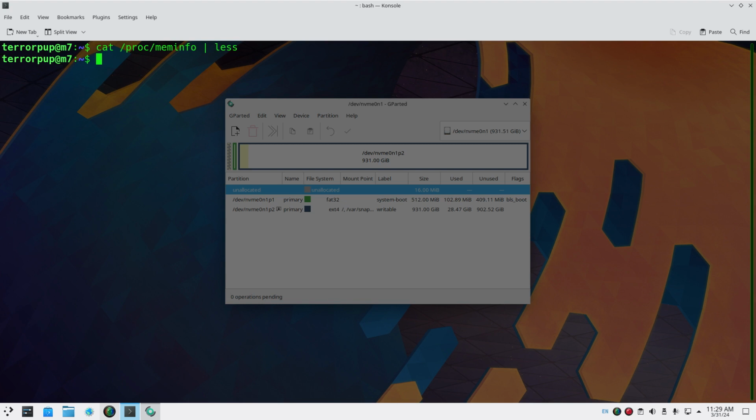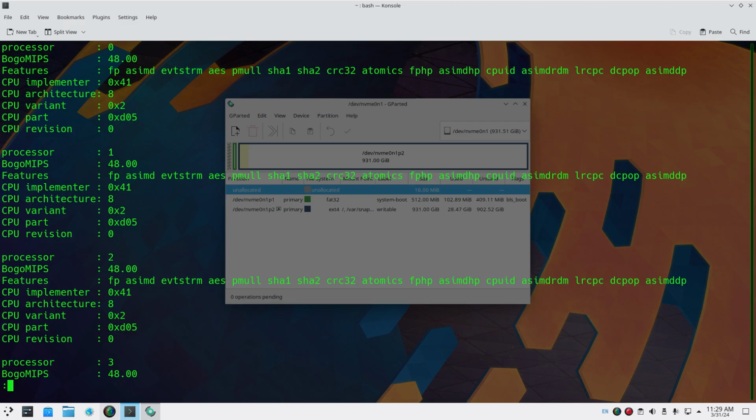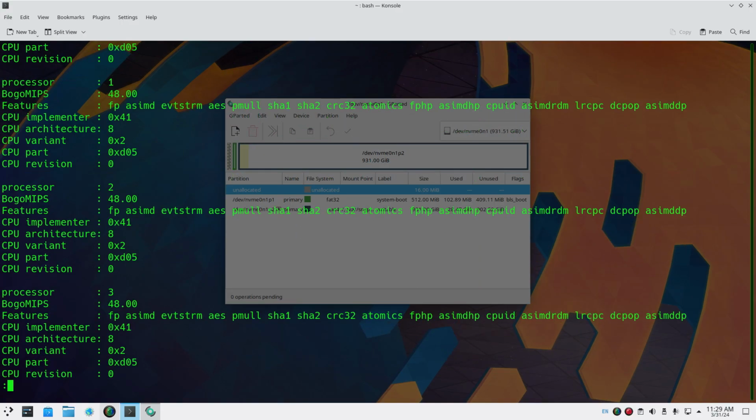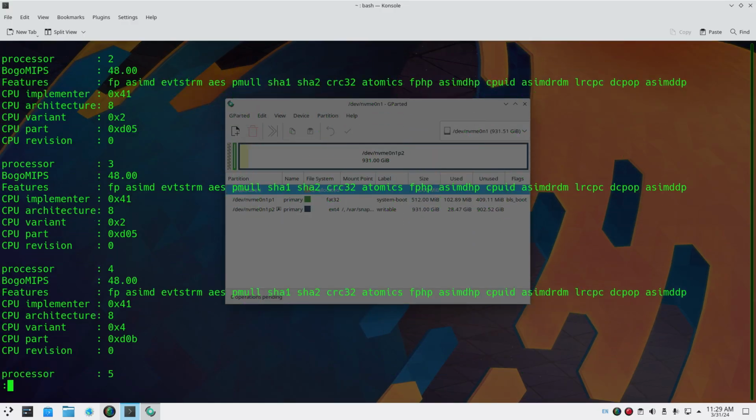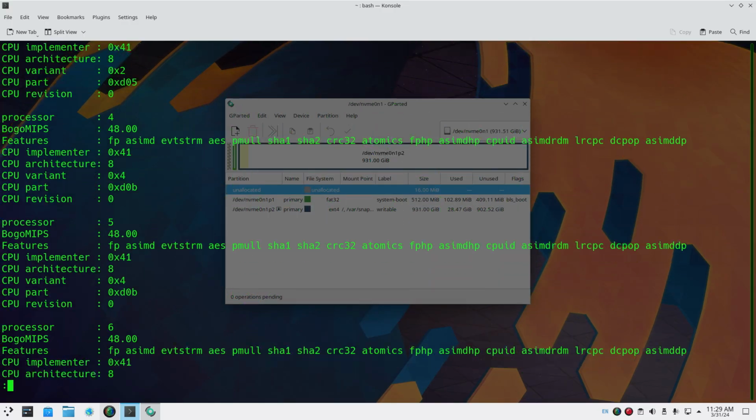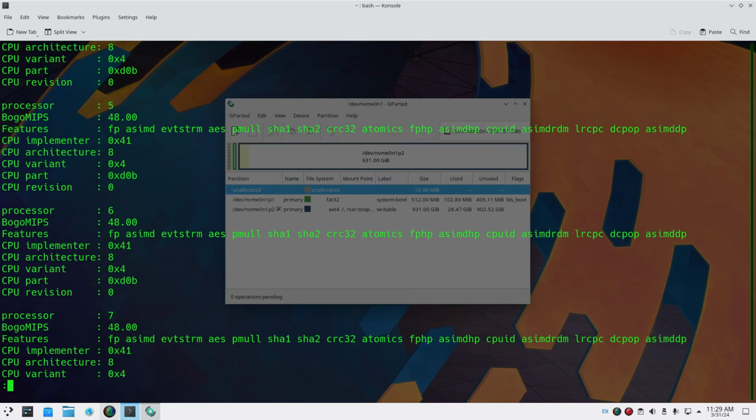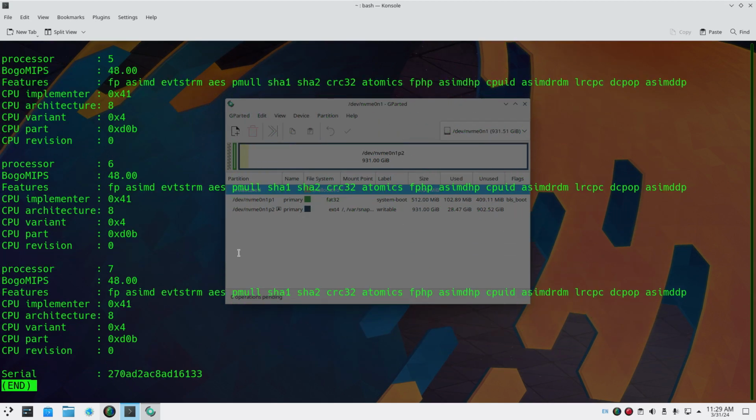Okay, and then we'll take a look real quick at the CPU information, and as you can see, we're running right now all 8 cores, okay, and it's really not giving what I was hoping it would give. Let's just keep going down. I was hoping it would show at what rate we're running, but we do have our full 8.